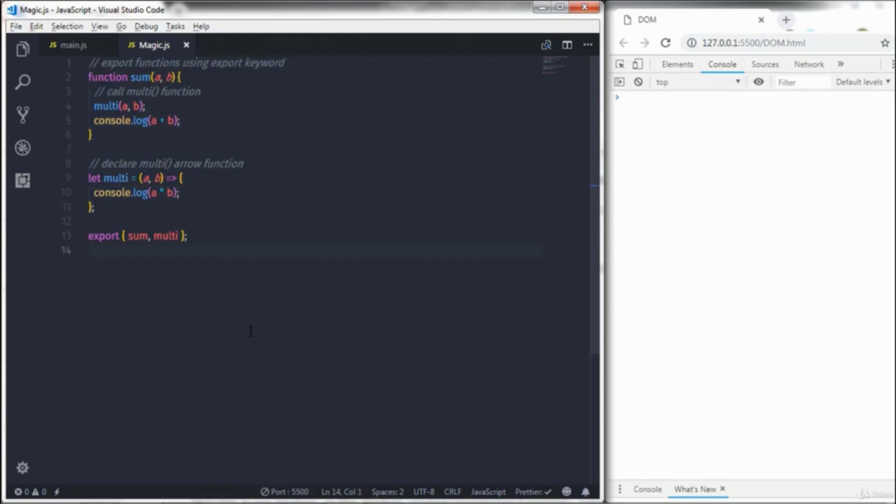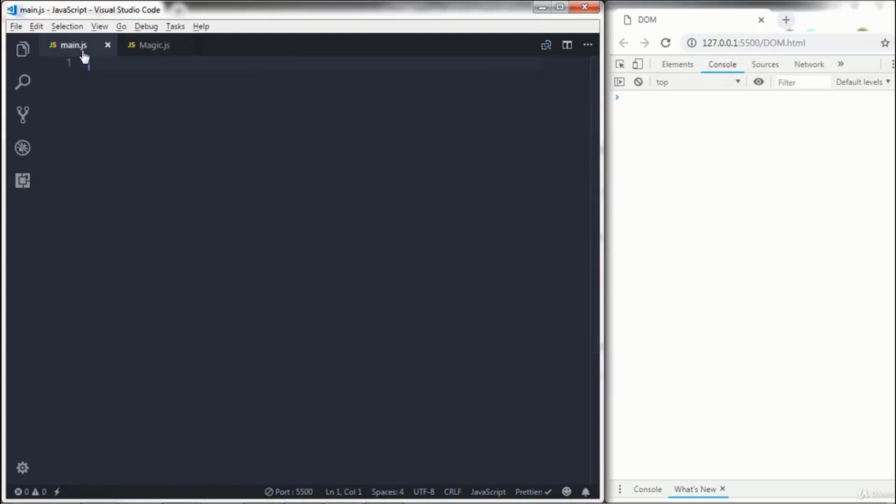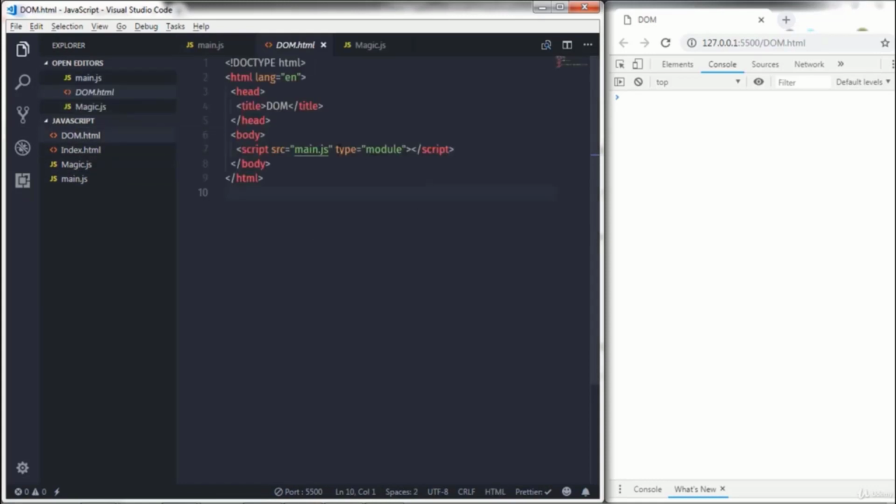Now here we are going to use this code in another JavaScript file. As you know, modules provide us reusability of the code. So I will just use this function in the other JavaScript file. So let's see how you can access these functions in the other JavaScript file. So we have an import keyword to import this function in the other JavaScript file. But before you import this function in another JavaScript file, make sure you specify the type attribute to the script tag.